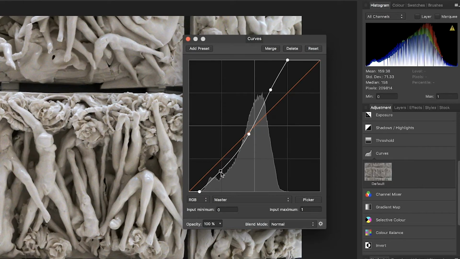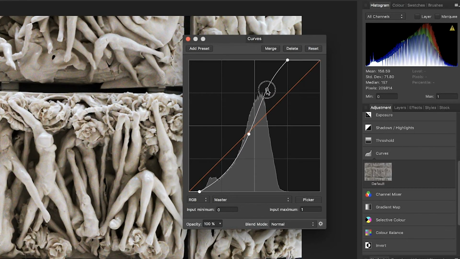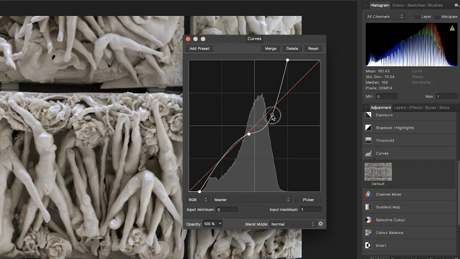And now let me show you a little bit of a gotcha. I'm going to delete my point here. And for this point here, I think, great, I can really fine tune the brighter area. So I start moving around like this. And I'm so pleased with what I'm doing down the top end. That's great. But look what's happening to the curve down at the bottom section. As I move around, that bottom section of curve is also moving. That is not a good look.